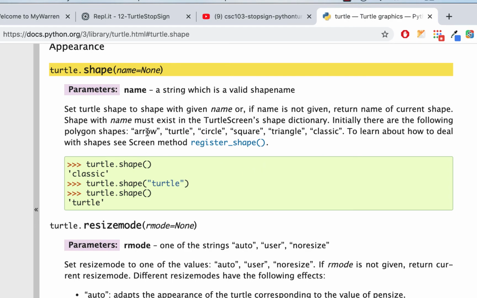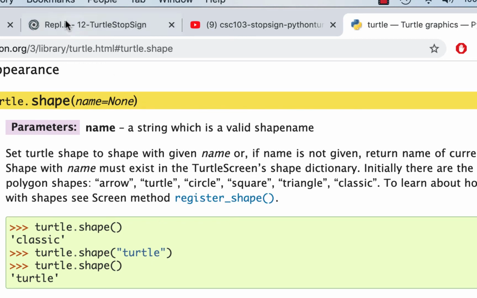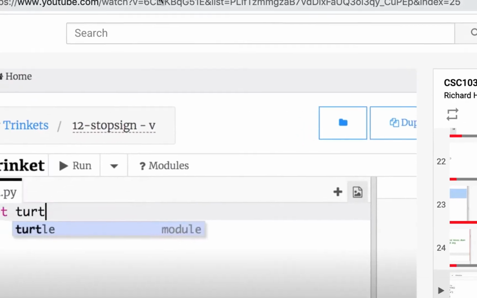But anyway, here they have arrow, turtle, circle, square, triangle, classic. Classic, I think, is a type of arrow. There's 2 types of arrows. They don't even show them here. I mean, you could try it out and, you know, see what it looks like, or use it on the other one. I don't know. Let's try them out, actually. But at least we see some here. But I'm either going to use arrow or classic, and let's just see what they are. I'm going to go here.